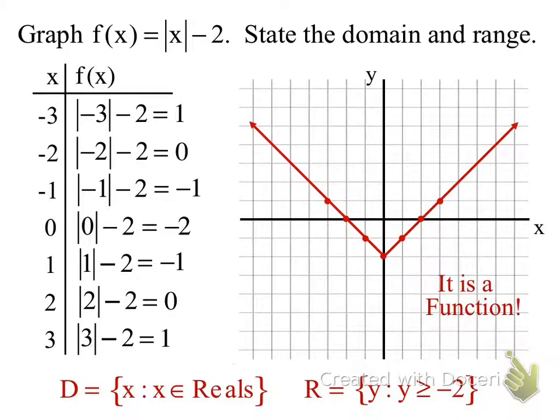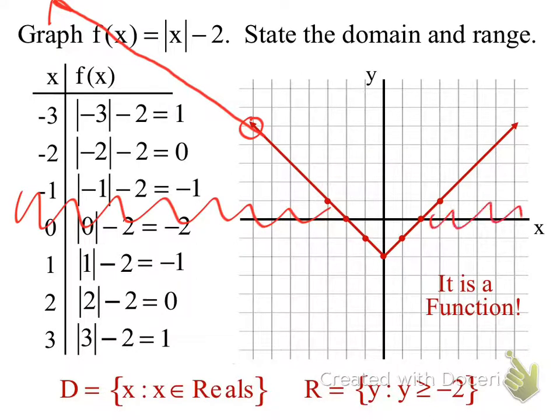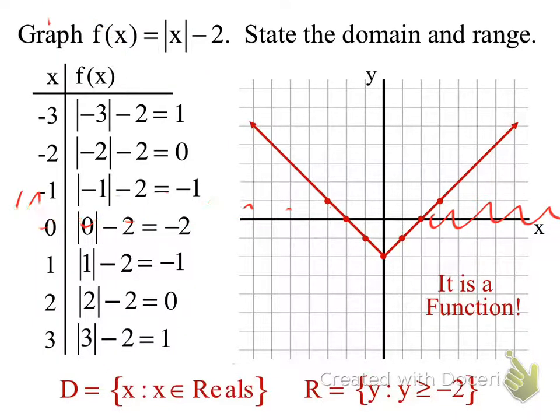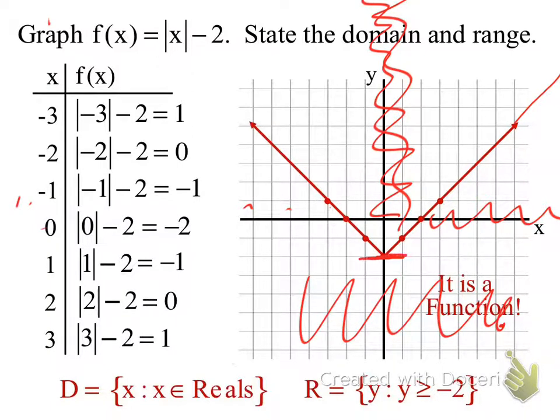Okay, so when we're asking for domain, we really know that since this has an arrow, it's going to keep going on and on and on. So eventually it's going to use all of these x's, right? That's why we say x is an element of the reals, because it's going to use every real number. But the height, Una, which is the range. Range is height. It's the y. It's never going to be, notice here is -2. There's no points. It'll keep going higher and higher and keep using all of these points, right? But it's never using anything down here. Nothing less than the -2. Are you guys with me? So that's like the boundary line. Y is greater than or equal to -2.